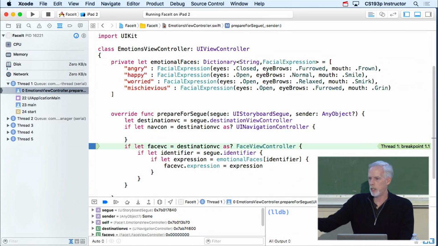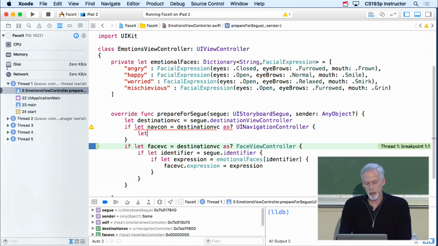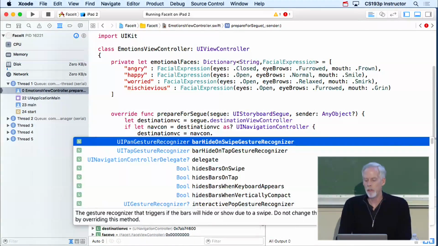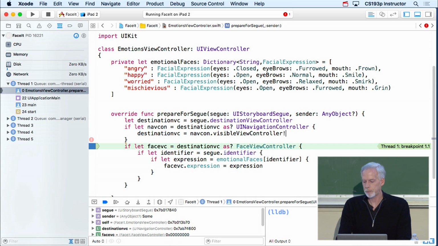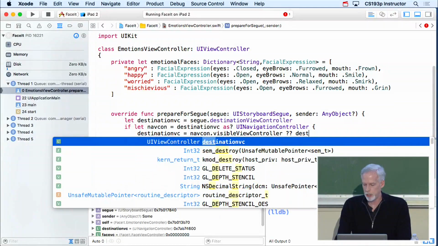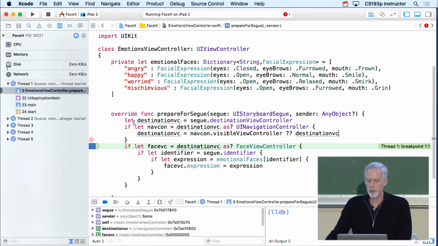So if the destination happens to be a UI navigation controller, then I'm just going to set the destination VC equal to the navcon's visible view controller, which is optional. I won't even unwrap it. If the navigation controller doesn't have a visible view controller, then we'll just leave it to be the destination view controller. This will have to be var.